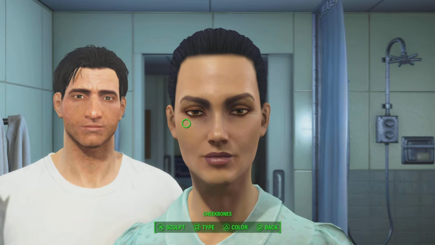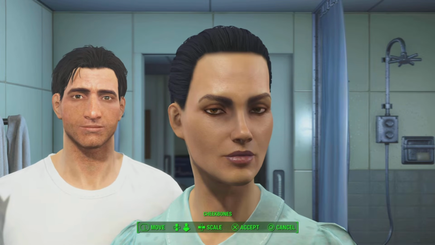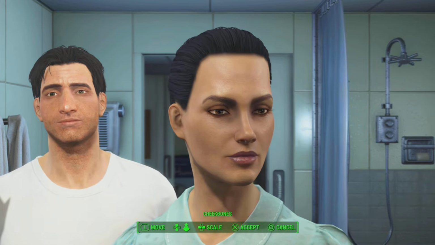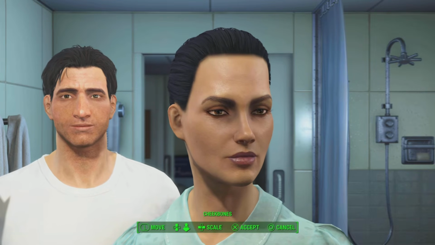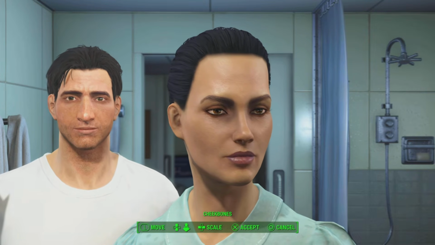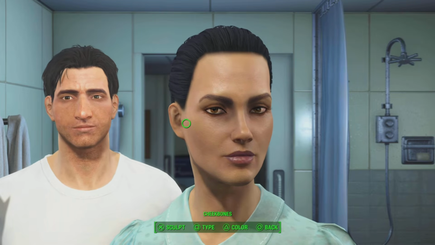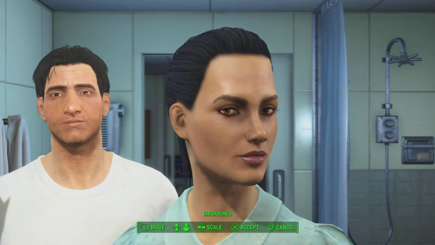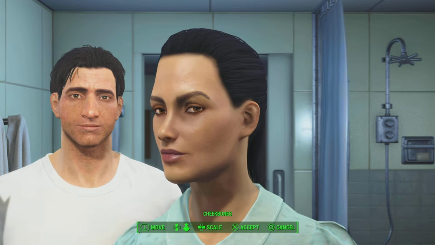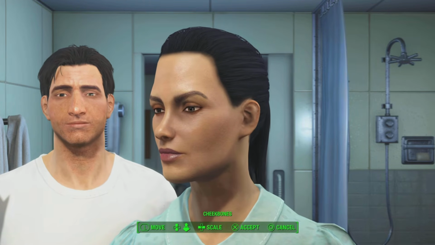Coming up to cheekbones, using the left stick I'm going to give a tiny little flick downward like that, and also the tiniest ever little flick to the left like that. And then we're going to press right on the D-pad 3 times and down on the D-pad just once.